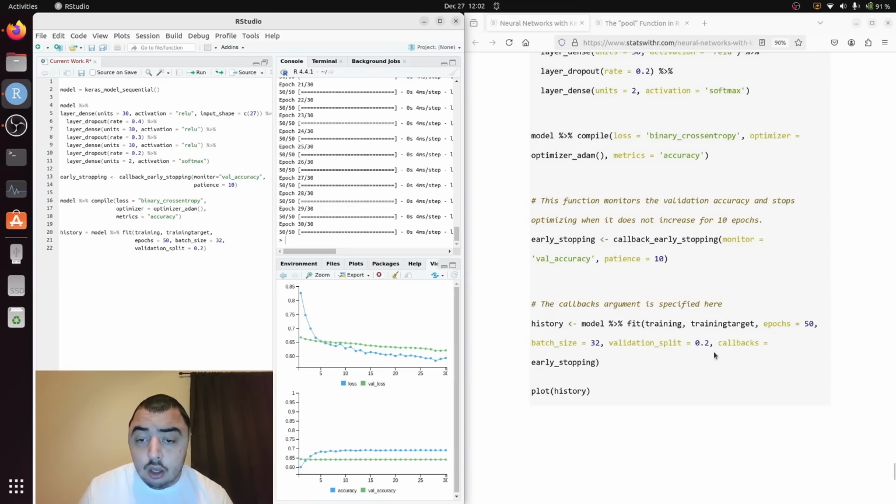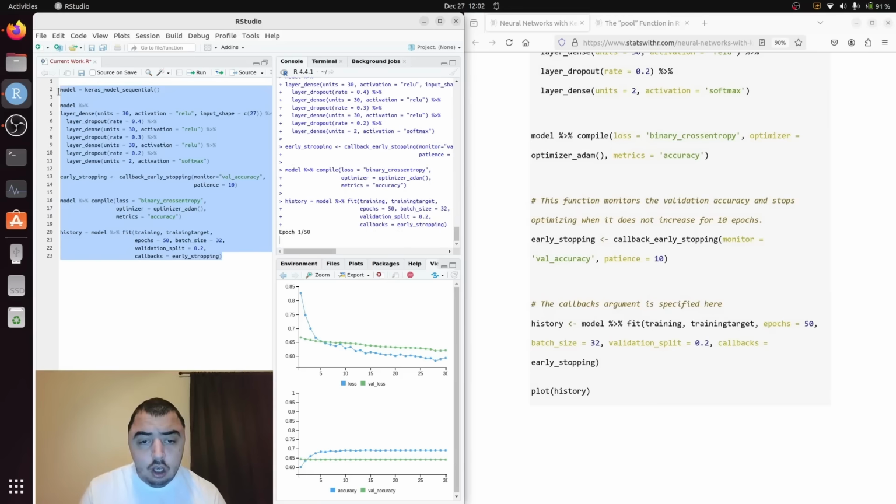And we need to add a callback to the model fit. The callback we specified right here. So callback, early stopping. Okay.